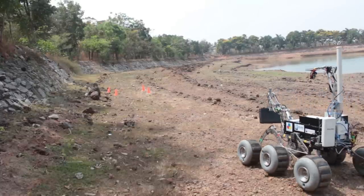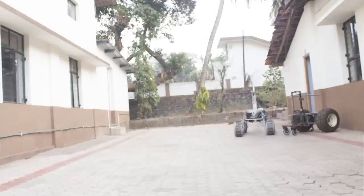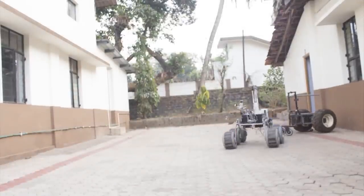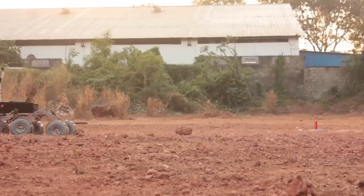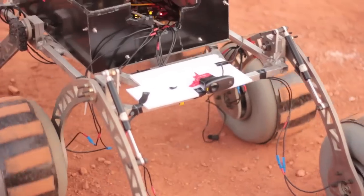The manipulator is capable of doing tasks like toggling switches, opening and closing valves, and picking up and pouring fuel from a container up to a height of 1 meter from the ground. The custom-made carabiner is being used to hook and pull a wagon. The sliding compartment isolates high power components from sensitive ones. For autonomous tasks, computer vision combined with sensors and GPS is used for obstacle avoidance and target identification.